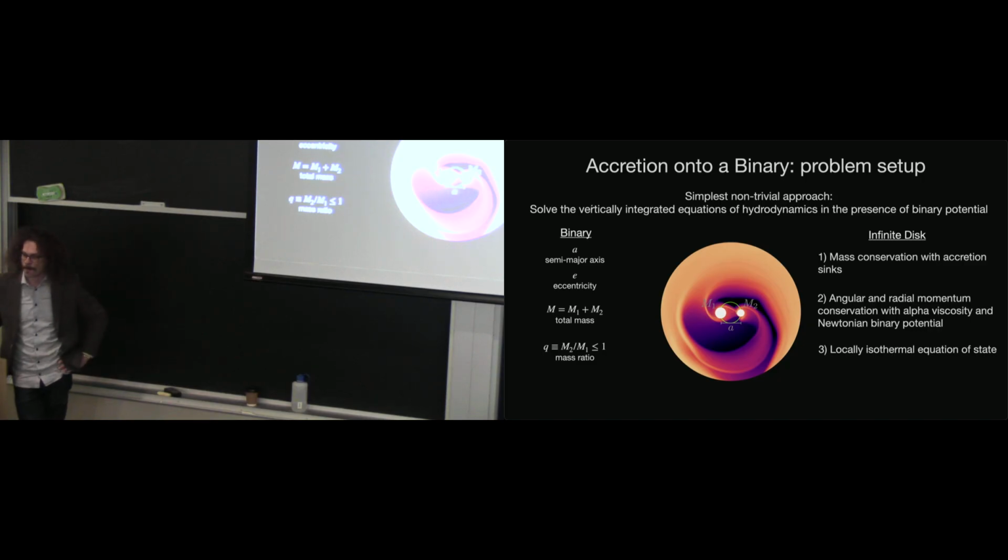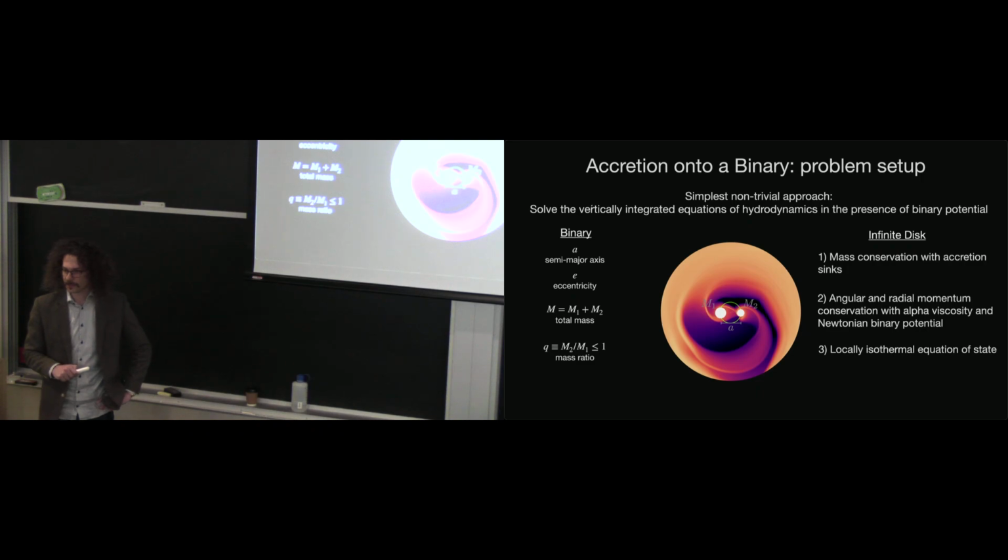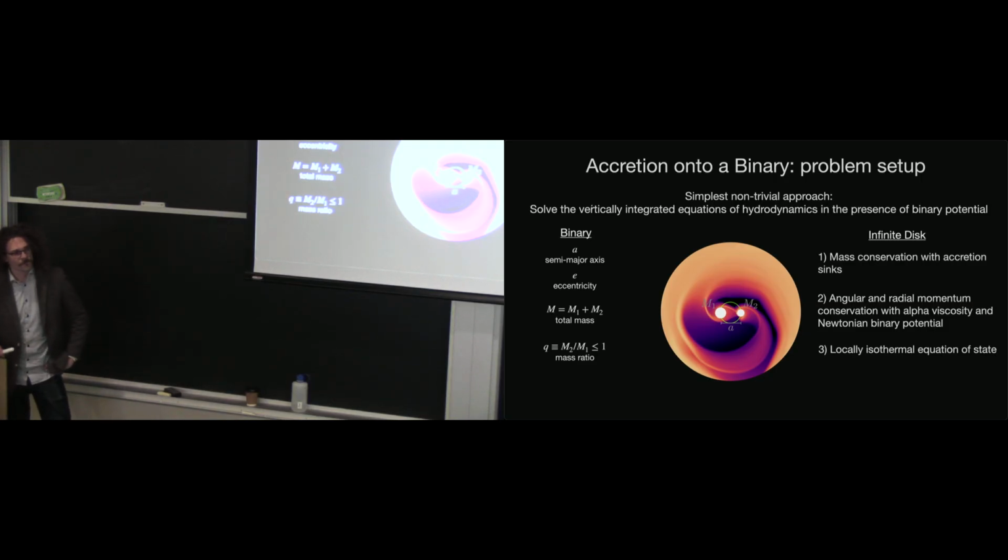Okay, let me ask a question on the other point then, since we've had 1 and 3. For 2, I guess you're probably going to say this, but alpha viscosity, are you varying it? I mean, that's a pretty big assumption. Are you going to explore different viscosity parameters, or can you say a bit more on the viscosity? Yeah, so we're choosing an alpha viscosity, because if you're not going to do that, then you have to include some other angular momentum transport, which means you resolve the magneto-rotational instability, or you have self-gravitating disks that can transport angular momentum, or some other way. But right now, because we're not including magnetic fields or self-gravity, we're prescribing an alpha prescription, and we're going to change essentially the alpha coefficient of kinematic viscosity. Great, thank you.